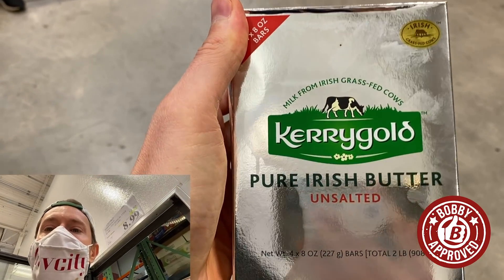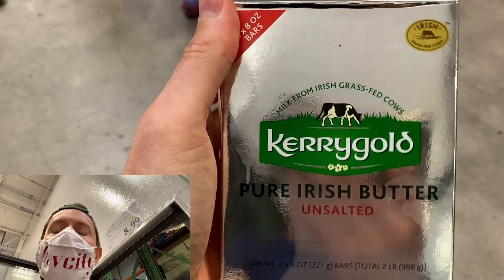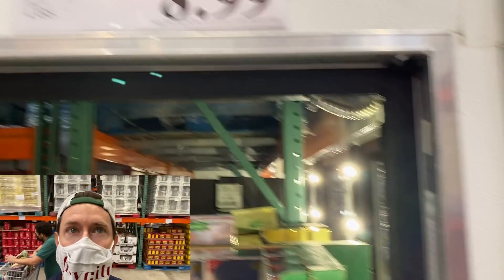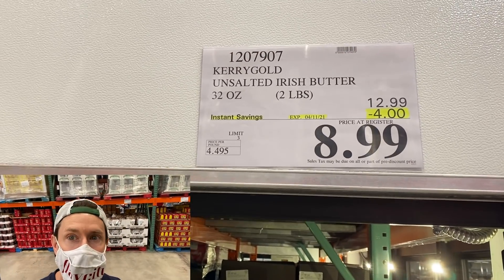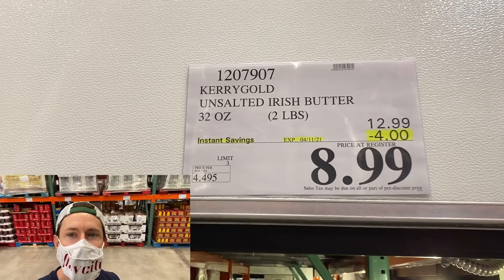Prices have been going up, but the really nice thing is that it's about as close to 100% grass-fed as you can get. It's not 100% because Kerrygold abides by Irish dairy law, meaning in the winter and during inclement weather they'll feed it grain. I can't find out if it's GMO or non-GMO grain, but it's grass-fed about 80% of the year. The only one that's better on the market is something called Truly, which is 95% grass-fed but usually more expensive. You can store it in your freezer — it's amazing for cooking, baking, and smearing.